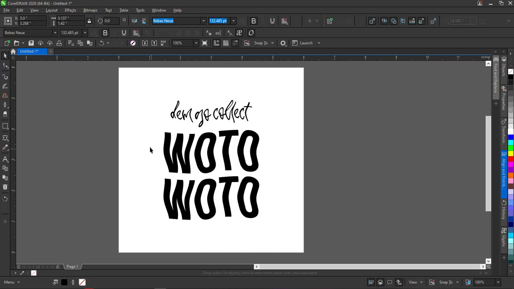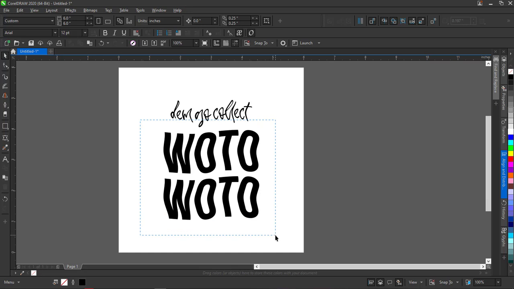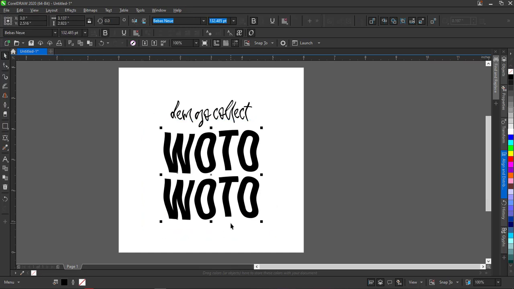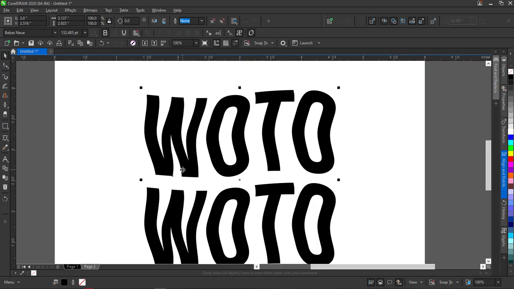Alright, so next I'm going to select or highlight the two texts here, and then I'll group them. For the sake of speed, I'm just going to take Ctrl G on my keyboard to group both texts together, and then I'll make a copy of this by taking Ctrl C on my keyboard. I'll create a new page, paste it here, and then I'm going to move further to create the glitch effect.